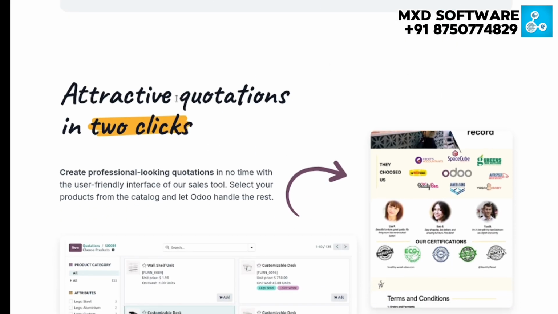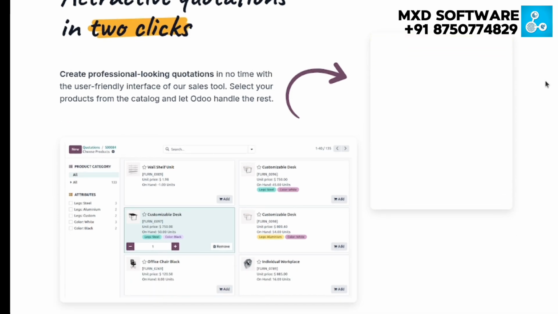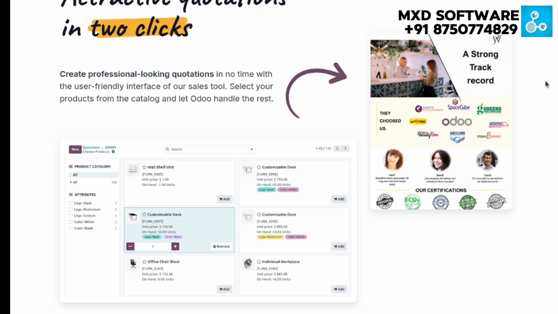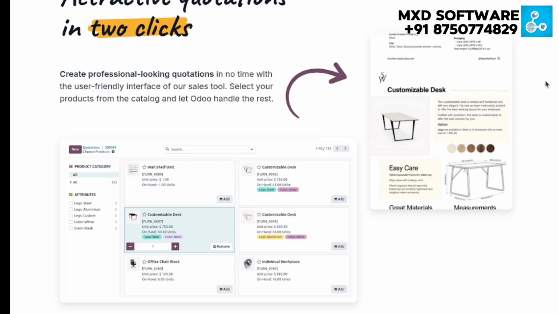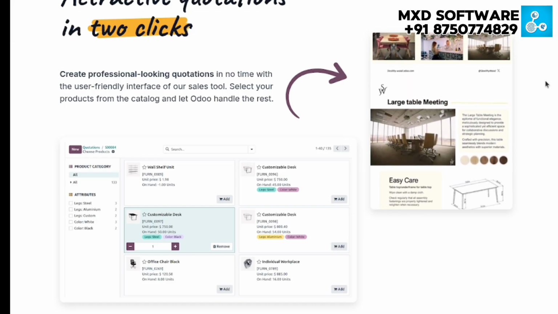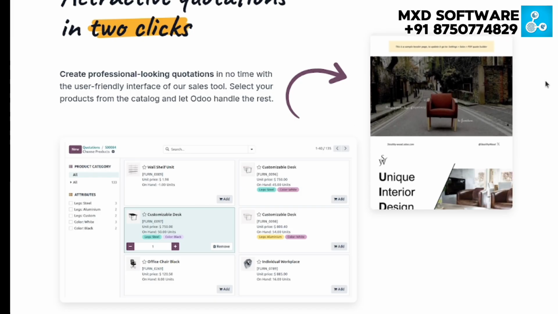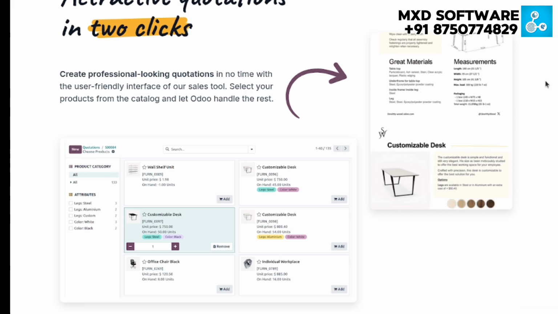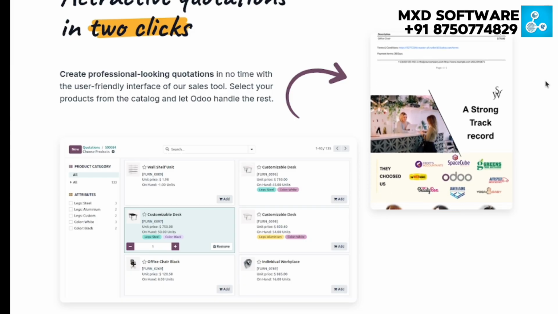After this, we have attach quotation in 2 clicks. The quotation feature is really a dedicated topic, and you can watch our other videos on Odoo quotation. But in Odoo quotation, what we can do is there is a nice little quotation button. We can add multiple products into the quotation segment, and we can create one document out of that. What can that document contain? It can contain one header, the home page, the costing of the product, the footer, the terms and conditions, the product brochure, catalog, or etc., whatever you want to add in this particular catalog.